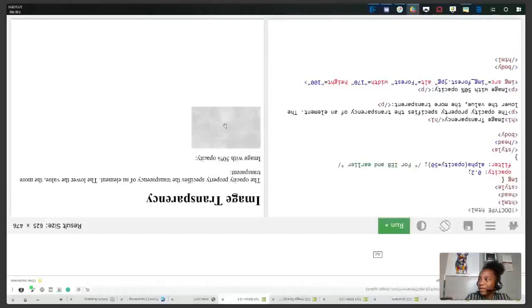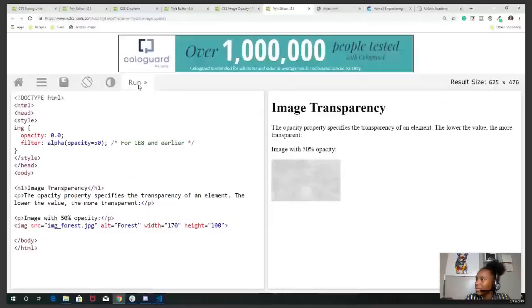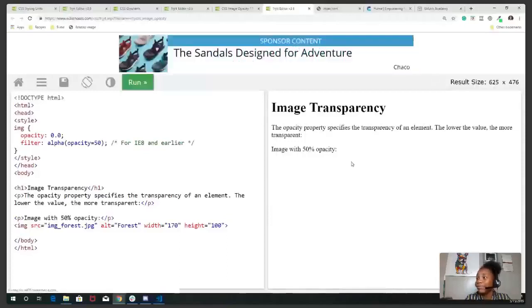And then let's see if this will work. No, that doesn't work. Oh, it does work. See how there's just nothing there at all? That means it's totally transparent. Like you can't see it. 0.1 is probably a little bit more apparent, and it goes all the way up to 1.